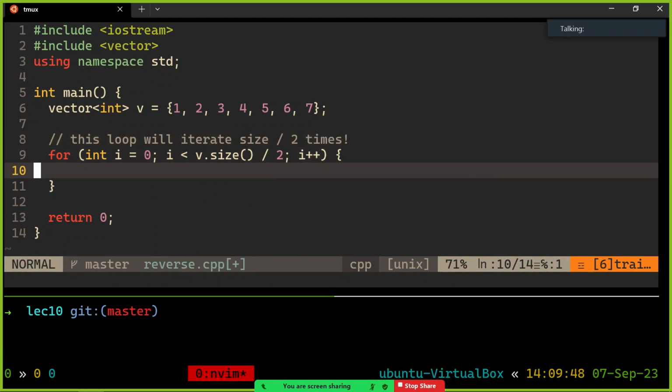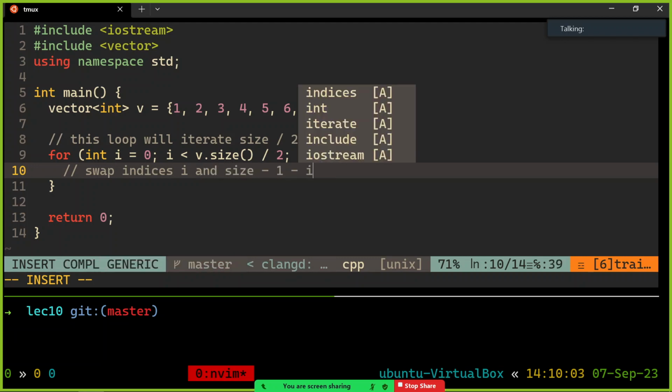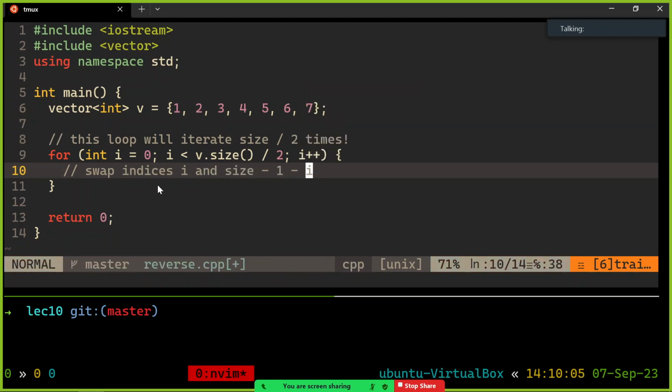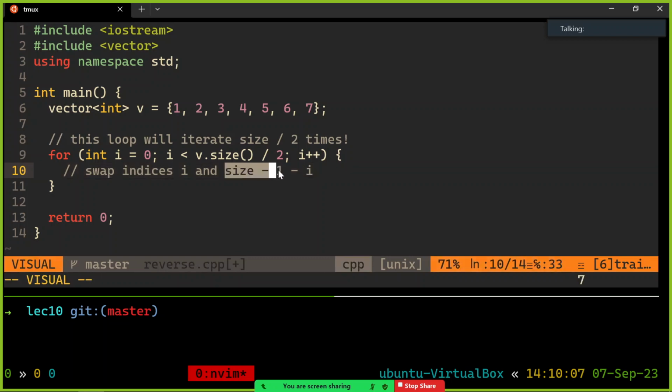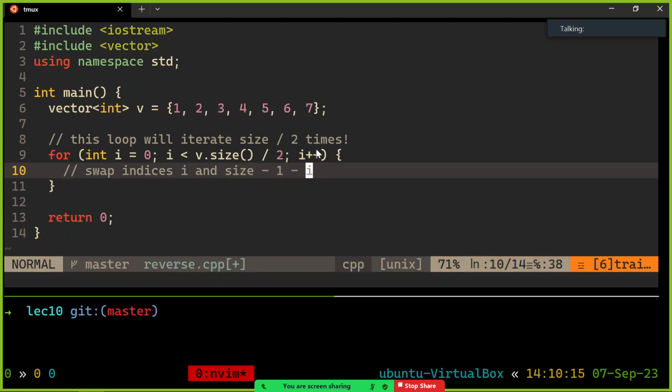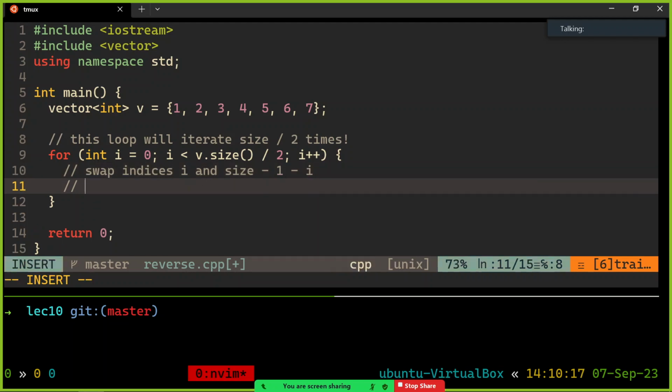And we want to do that many swaps. So swap the thing, right? Swap the thing at index i with the thing at index size minus 1 minus i. Indices i and size minus 1 minus i. Think about it however you want. I said it different on the slide. But the very first time i is 0, that's our last index. Then when i is 1, we're swapping index 1 with the second to last index. It's always being moved inwards. We're subtracting i. Okay?